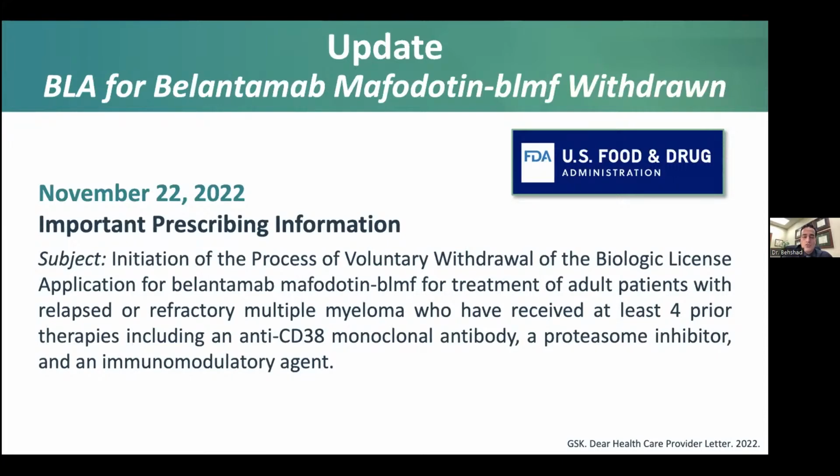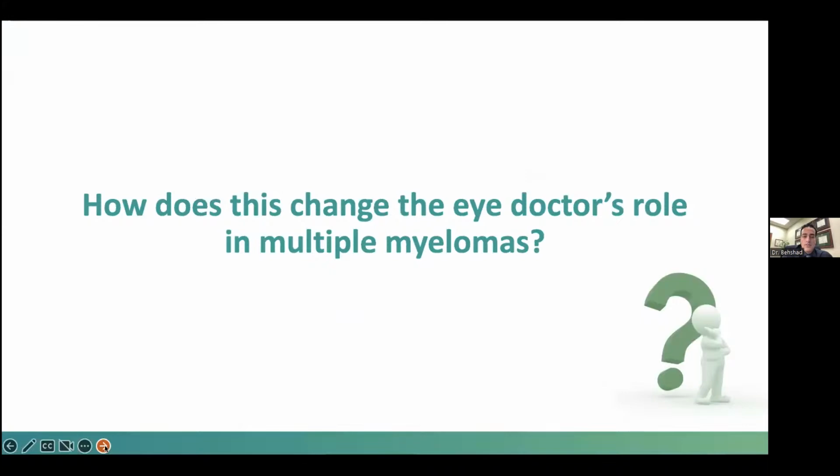In November of 2022, this past year, the medication was voluntarily withdrawn from the market. I'm disclosing that, but I think there is definitely importance in this evening's presentation of how this medication is going to come across our clinical experience, and potentially other ways that we may see patients with this and may need to screen them. I will be getting to this and helping make that case as we progress through the presentation.